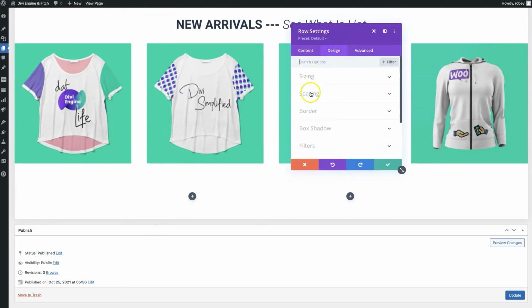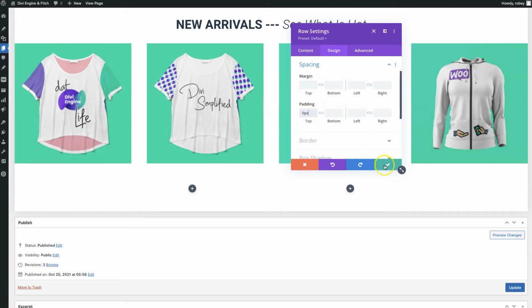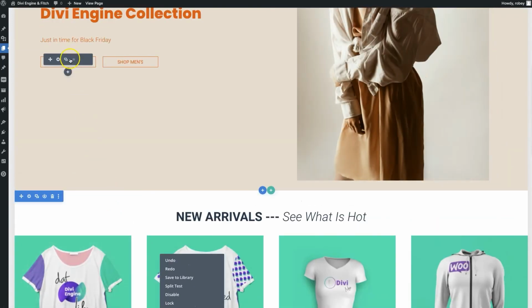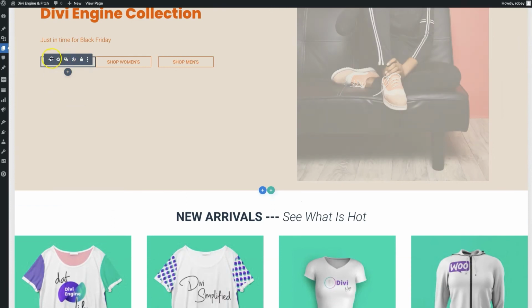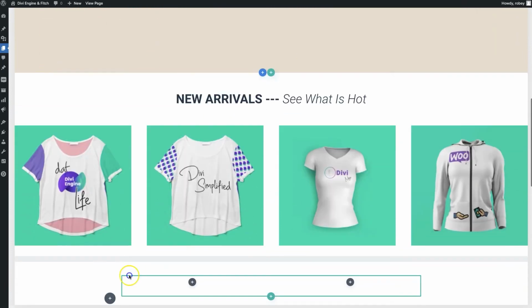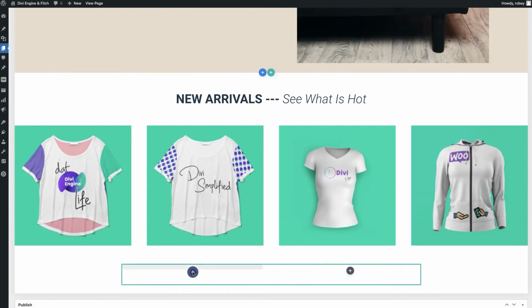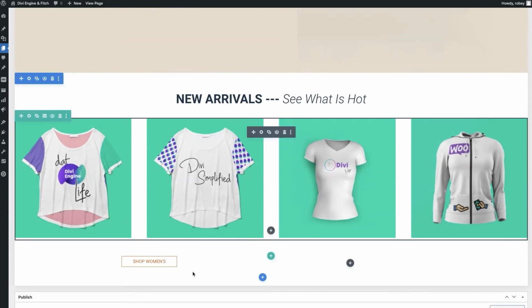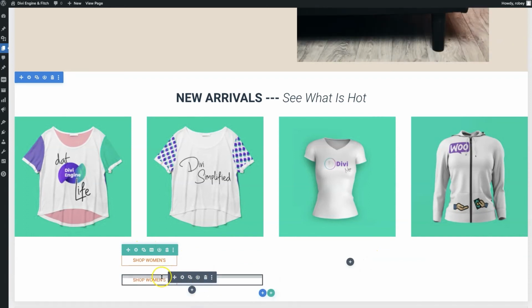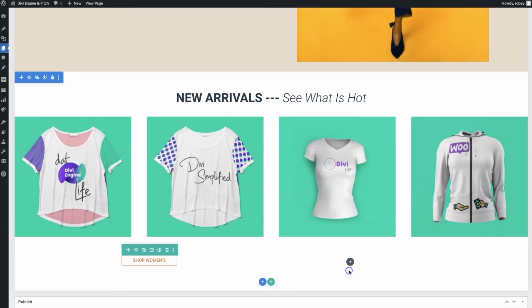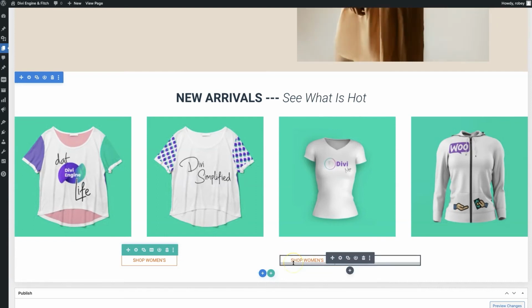And then we'll just change 1 column setting, which is going to be relating to the padding. We'll go in here and say spacing. And all we're going to do is put the padding for the top at 0 pixels so those buttons are nice and snug to the shop. And that's the only setting you need to do. Okay, well, there's another way around this. Just copy it this way, pull it down, and then drop it in that first column. And copy this one because that one had some of that padding in there still. We don't want it to mess stuff up. And we'll place it as so.